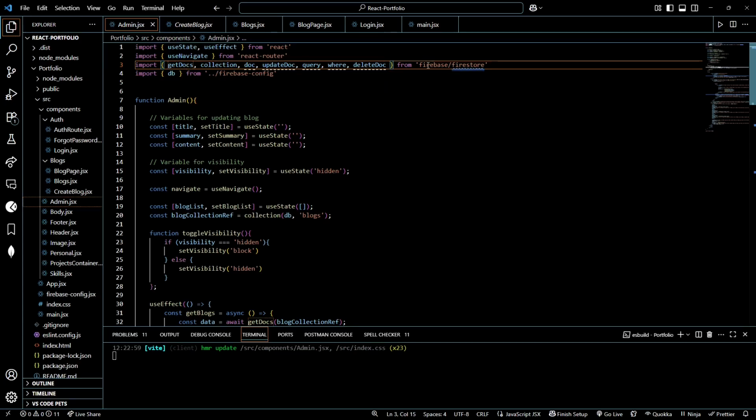Now in your imports for Firebase Firestore, add these imports: doc, update doc, query, where, and delete doc.